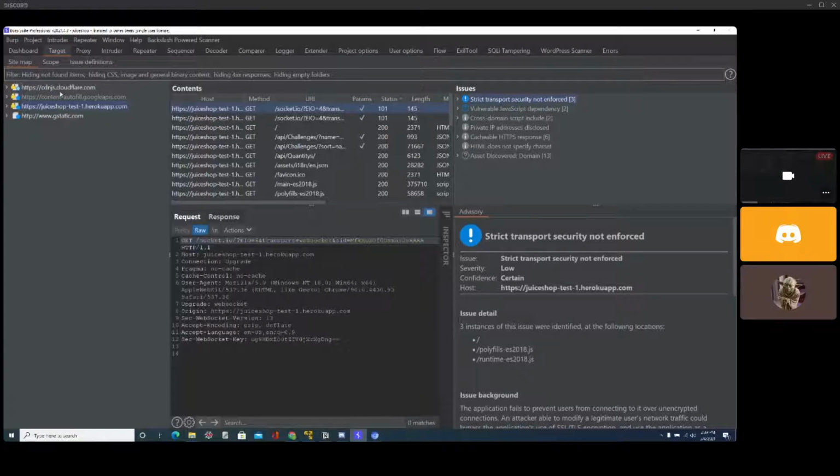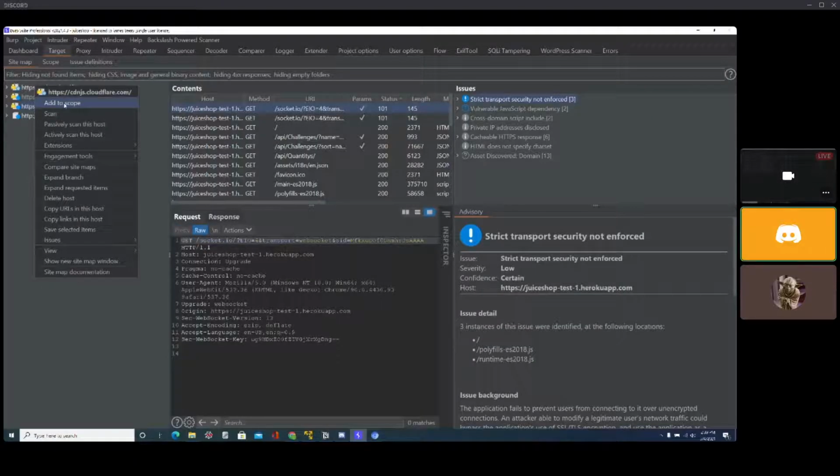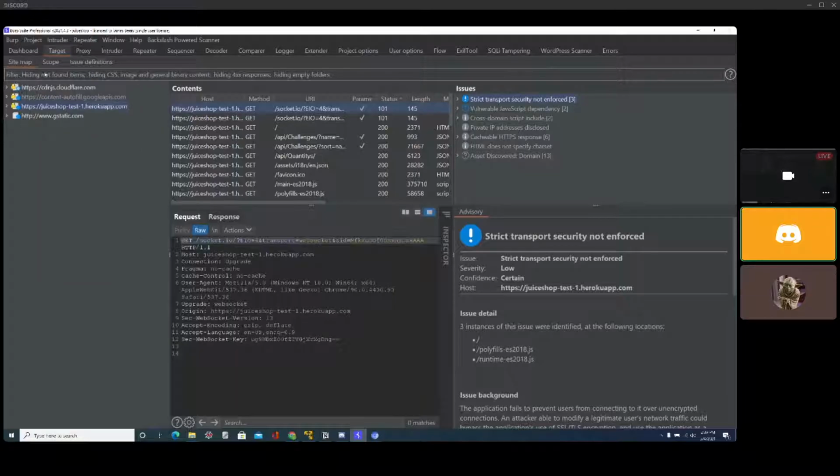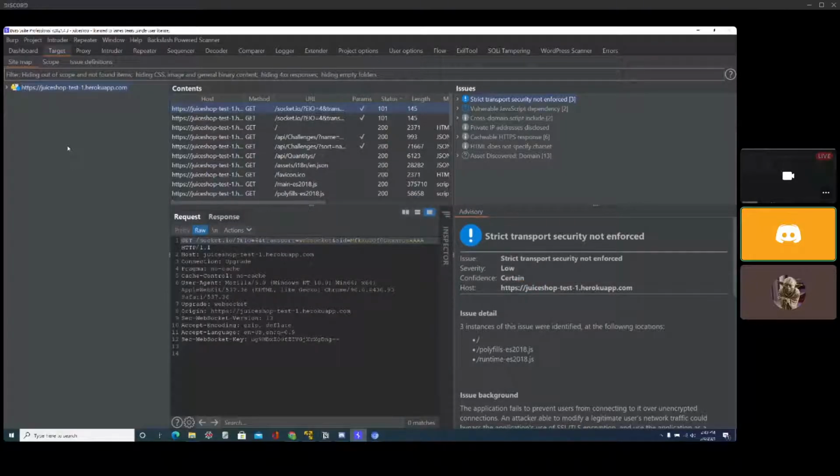So these sites are where Juice Shop goes through the Heroku app, and it's built in for it to be like that. But I've had targets, man, where you scan the website and you have over 50,000 different subdomains and domains that it's sending requests through. So all you got to do is go to the one that you intend to test, right click on it, and push add to scope right here, and it'll add it to the scope. And then you go up here and click show only in-scope items and click apply, and it'll only show what you want to be in the scope.